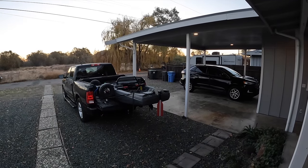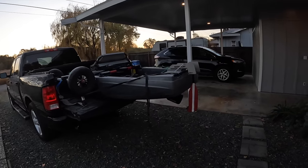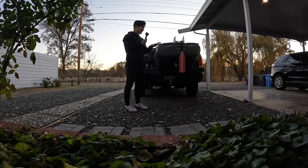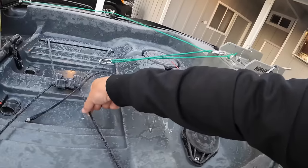And yeah, there she is right there. Got a little icing, a little cake on the boat, little frost. But she made it throughout the night. She made it here safely in one piece. I was telling Tyler last night, one thing I was worried about coming through Sacramento traffic especially was somebody crumpling this, making it shorter, because that would ruin a lot of things. But made it safely, just a little frosty, but that's okay.